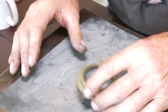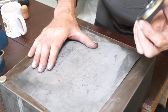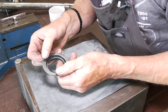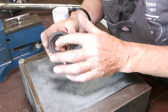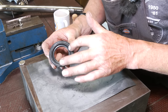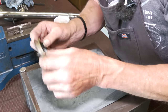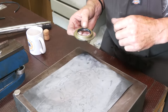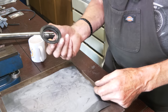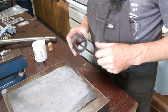So what I tend to do, I won't do this one, I flatten that off. Put a bit of WD-40 on it, and just rub that seal and keep moving it round and reduce that down. It's probably done for manufacturing, more than likely. Then what I do afterwards, a little bit of silicone. Just smear silicone around there, let it semi go off, then put your seal in, then put your circlip in. Then it won't leak, because I can guarantee you, a lot of people are saying the box didn't leak before, put a seal in, it leaks. And it's not coming from the lip, it's coming from here. So that's a little tip.